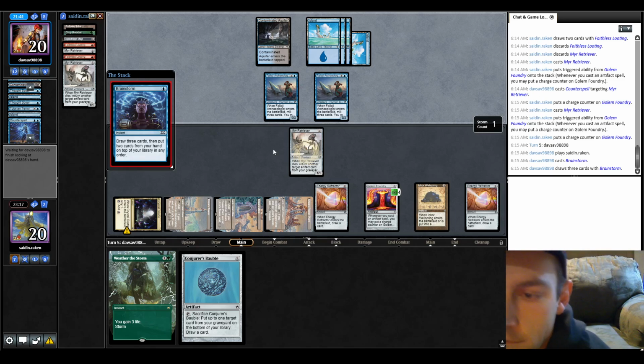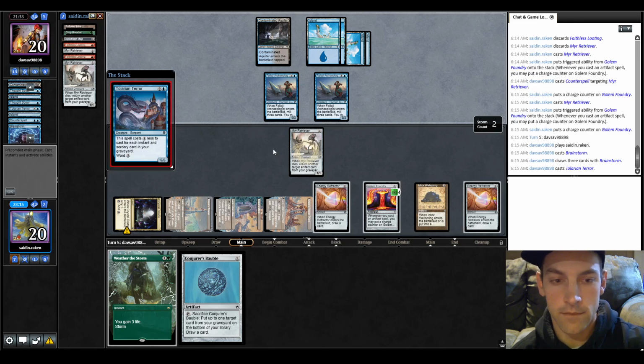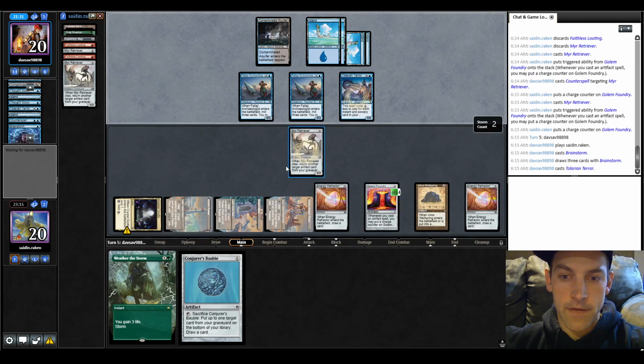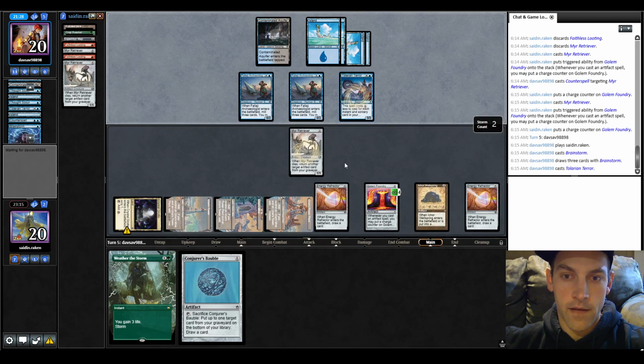That's the opponent. 98898. I don't know what that means. Brainstorm, play a Terror. All right, there's no reason to pop out the Golem right now because they could just like snuff it or whatever. We want to do it on their attack phase.